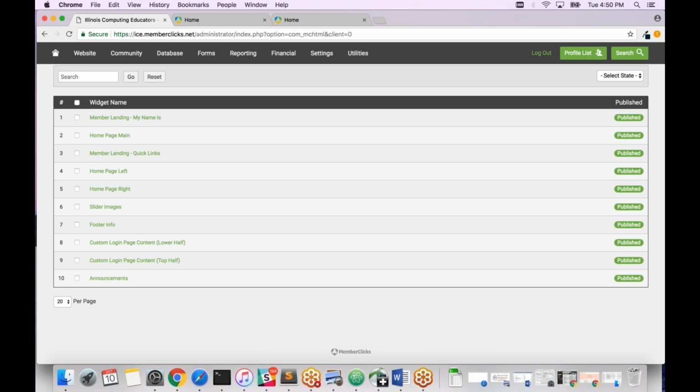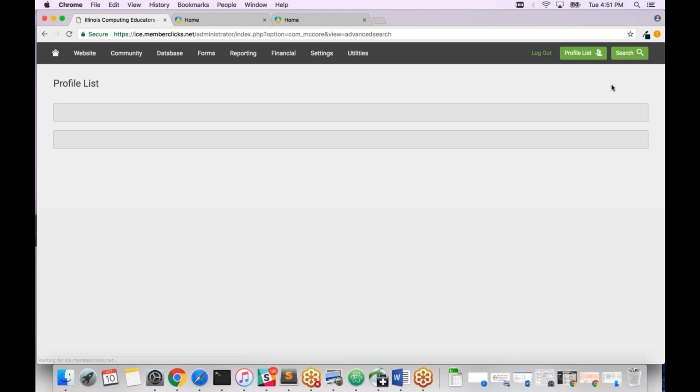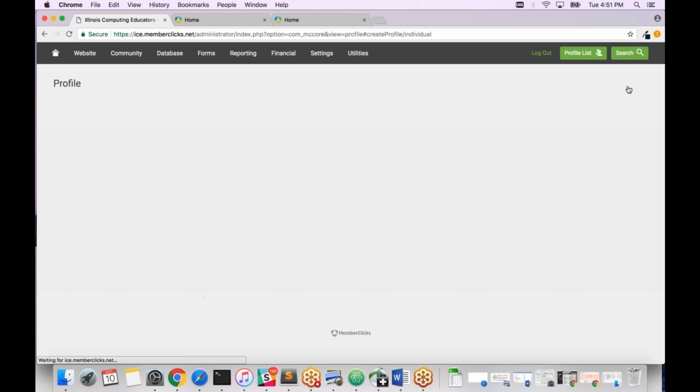Is there more, like if I wanted to add more people to it, is that easy? No, that is easy to do. All you would need to do is go to your profile list and select, there's a button that's going to pop up that says add an individual.